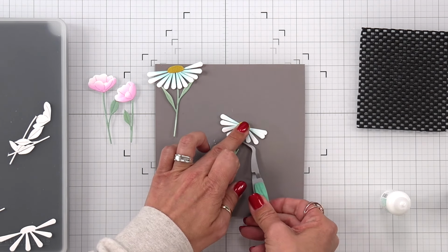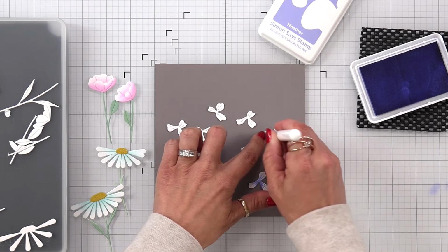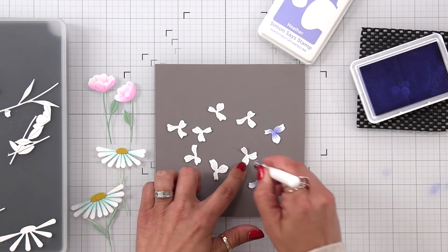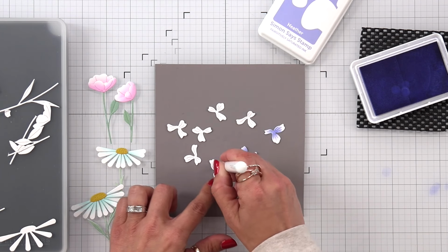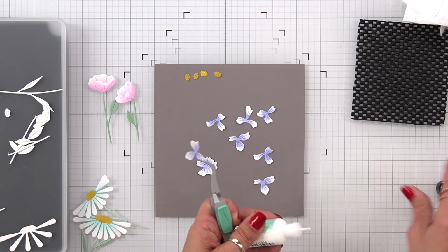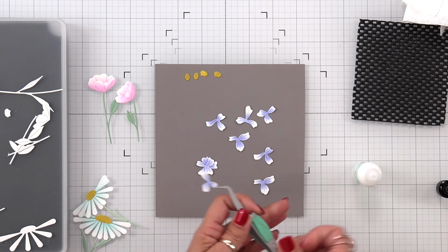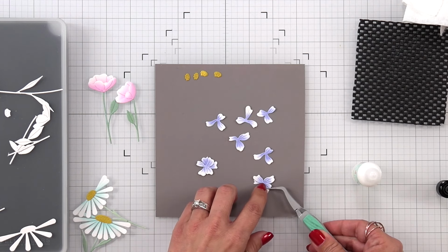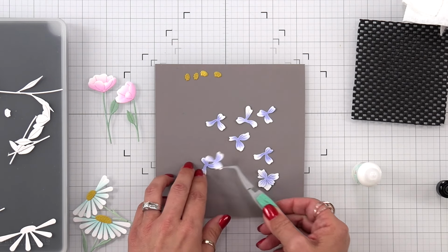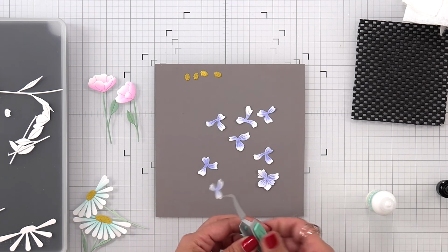And then attaching the other one, that one has these stems where I don't want to say they're cut off, but there's no leaves there. And this is the Delicate Wildflowers. I am just adding a little bit of heather ink starting in the center, blending out again towards the edge, but leaving that white highlight. And I'm honestly not sure how these are supposed to layer together. I didn't keep them separate like that. So I just added a dot of glue and did the best I could.